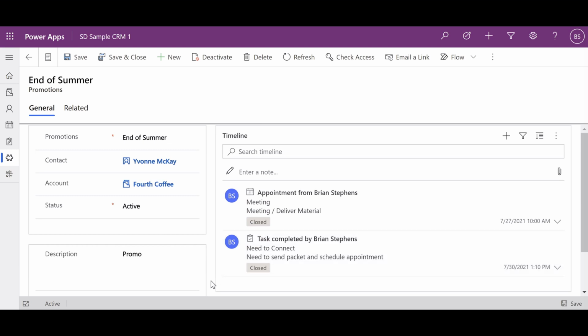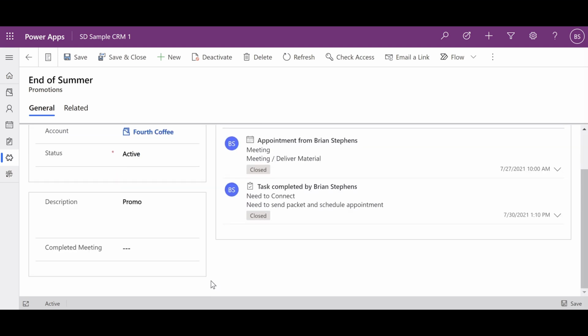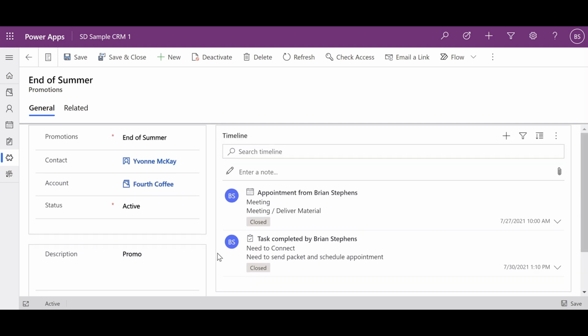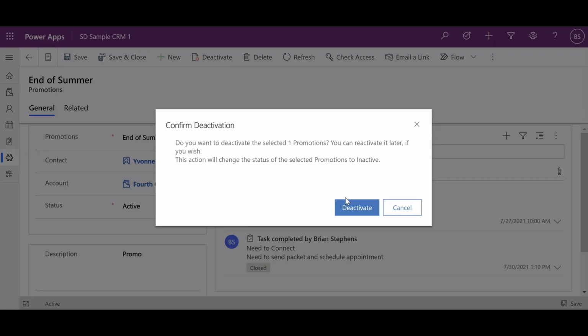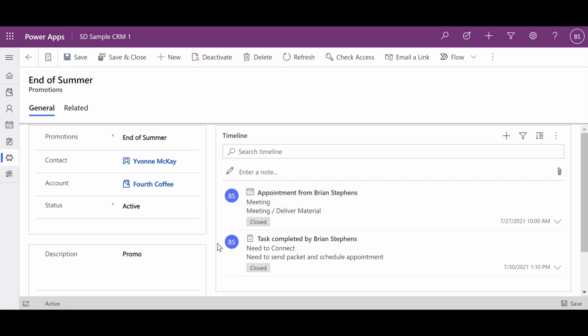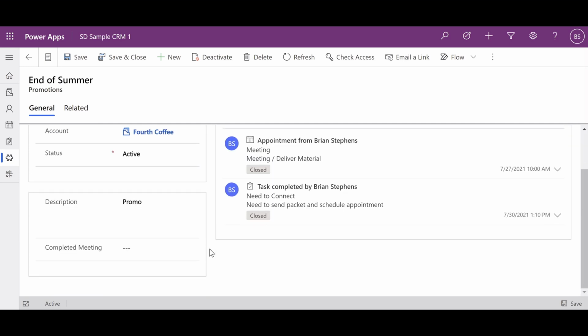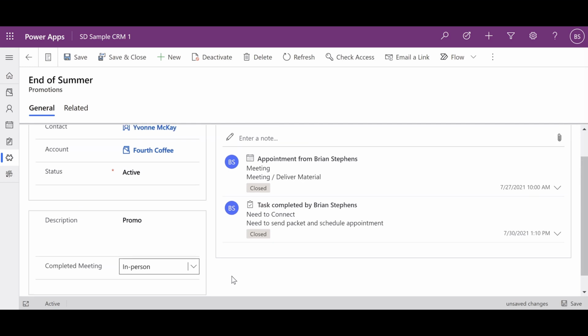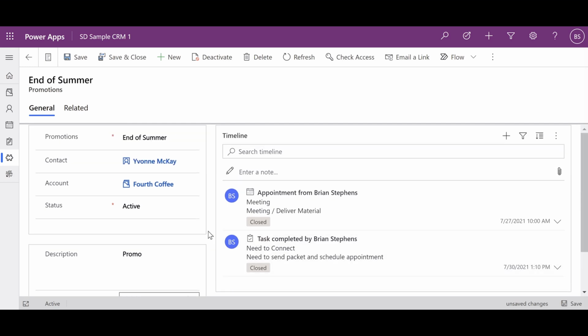Here's something a little different, and just to show, we have workflows, business processes, things that have to happen. See how this field is empty? Our organization, let me show you here, has a requirement. So I'm going to deactivate this. And if you'll notice here, it says, oh, we've got to complete the completed meeting field. And it's like, oh yeah, that's right. So what's happening here is just like a CRM app, in this case, we have in person, that field needs to be completed before I can actually close this out and change the status.